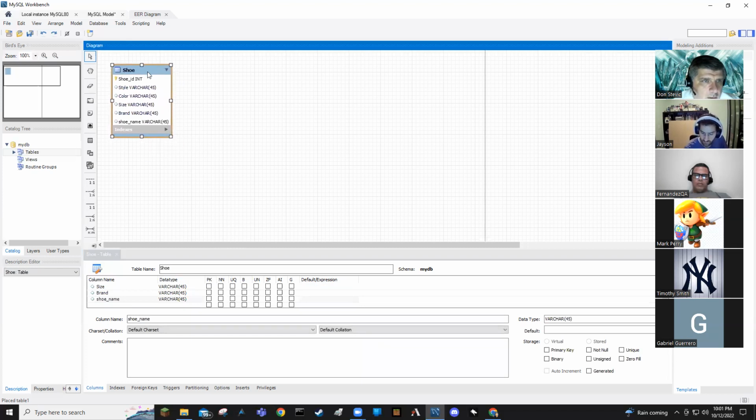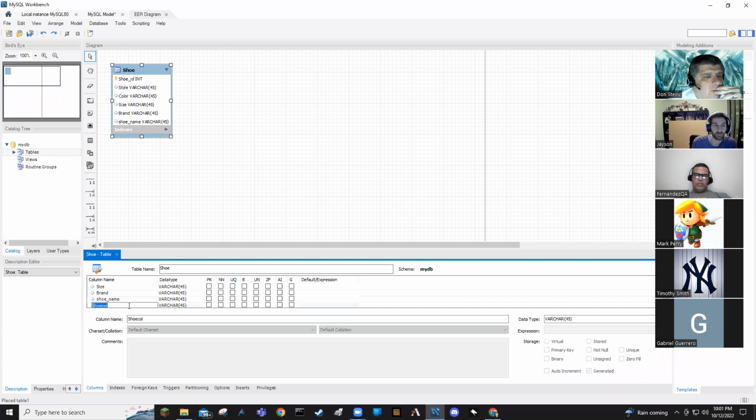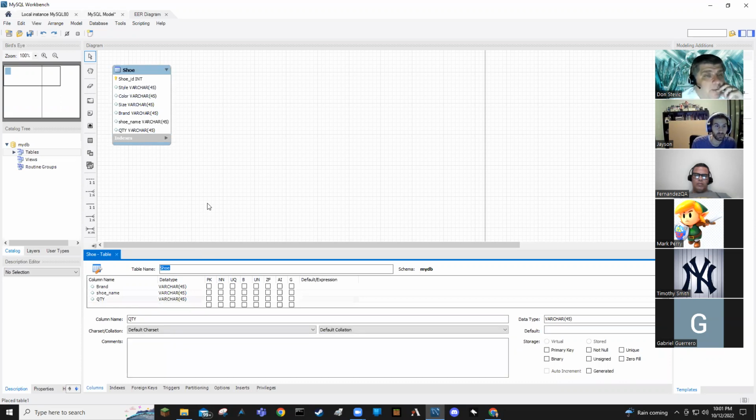Okay, so I think that's a good start here. So let's look at this. Maybe the stored quantity, how many shoes we have on hand of that particular brand. So: style, color, size, brand, shoe, and quantity.